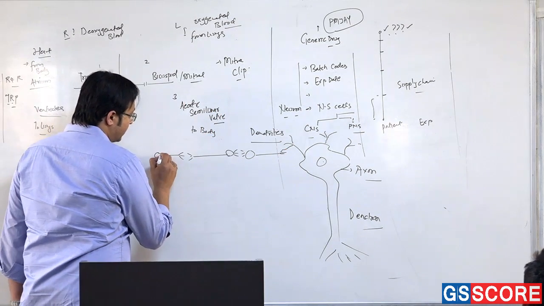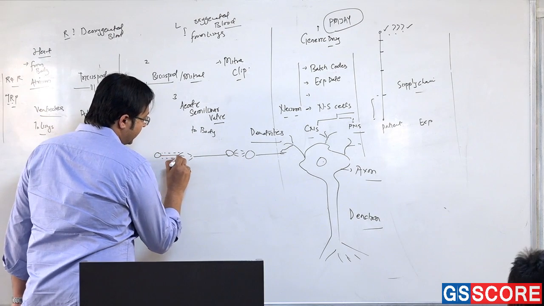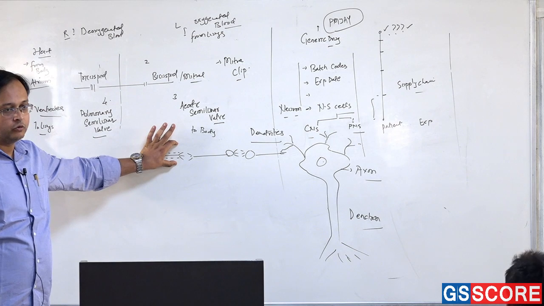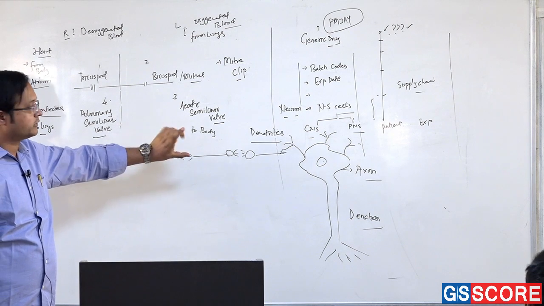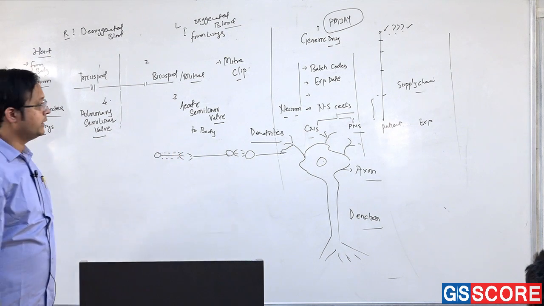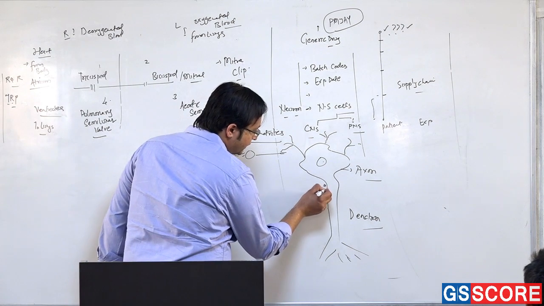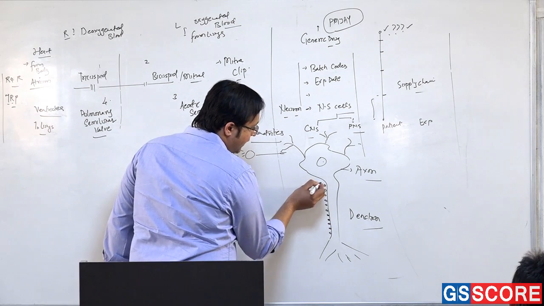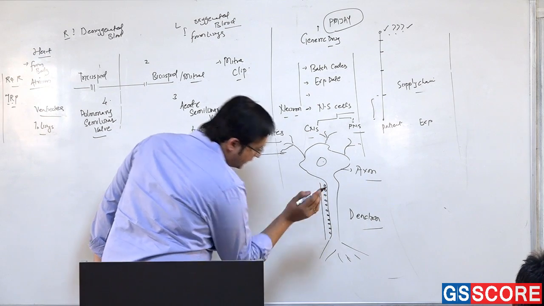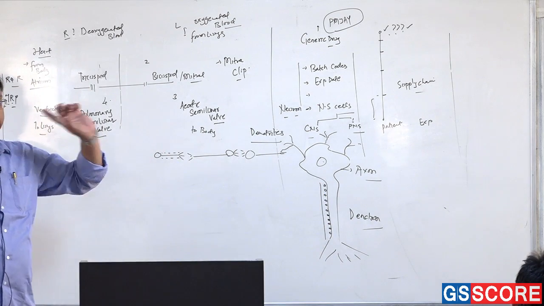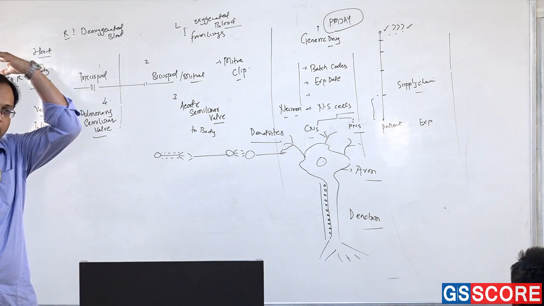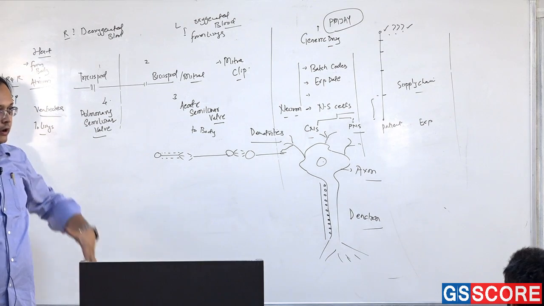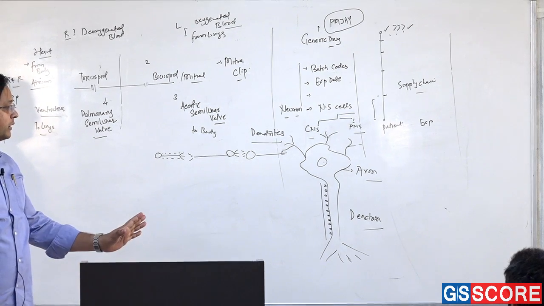At the synapse or along the neurons, when they are present in the peripheral nervous system, a myelin sheath is covering these neurons. When they are present in the central nervous system, this myelin sheath is not present, right? There are certain small cells which are also arranged along the dendron, and above these cells there is a myelin sheath in the peripheral nervous system. The peripheral nervous system is everything apart from the brain and parts of the spinal cord. When it extends into the body, it becomes the peripheral nervous system.